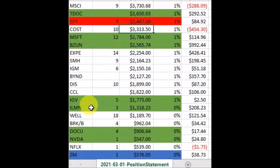Illumina is leading gene sequencing. DocuSign is in a battle against pen and paper. And Nvidia is powering the supercomputers of the world and also a very important part of the AI revolution. I just find Illumina, DocuSign, Nvidia a bit more expensive, which is why they have a lower allocation in the portfolio so far. But if they continue to fall, and especially after the correction in the last week, I may look to add to them. I may have to sell some shares, so I may sell perhaps Expedia, or I may sell some of the S&P 500 index that I have.